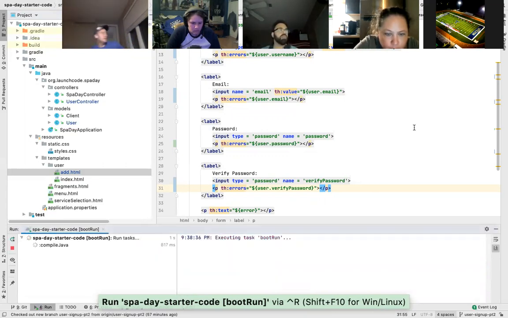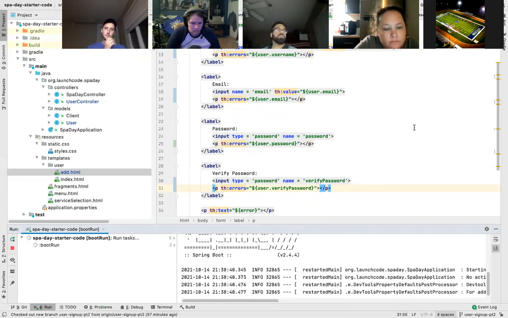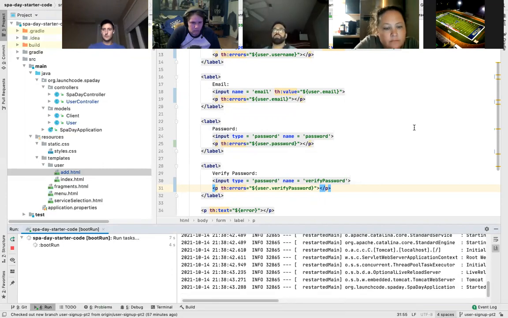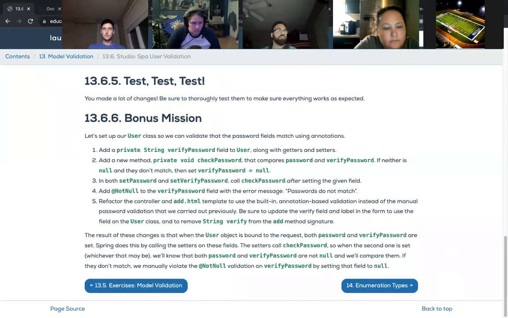Let's go see what happens. I just opened up a lot of tabs. Did learn a lot about Thymeleaf though, or learn about Spring Boot, and all that reading. There we go. Okay. Refresh that.